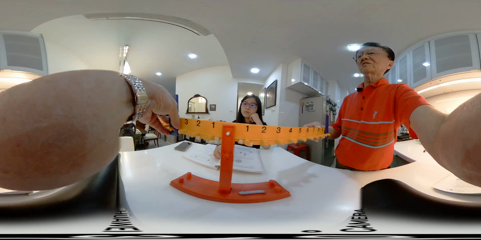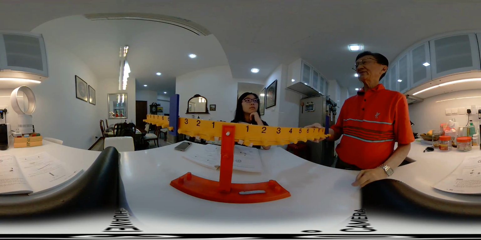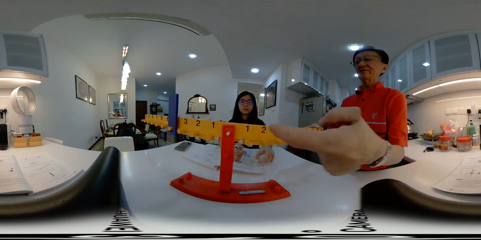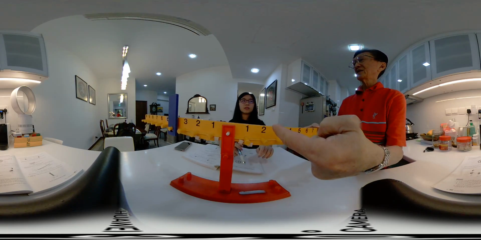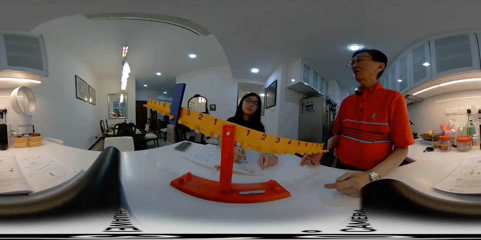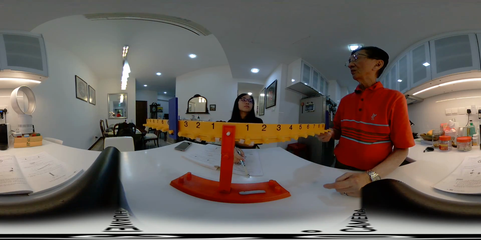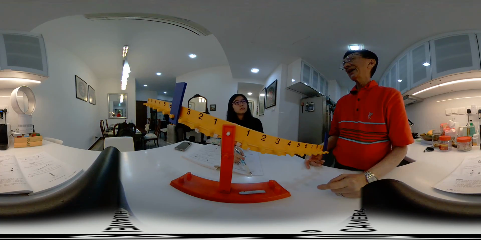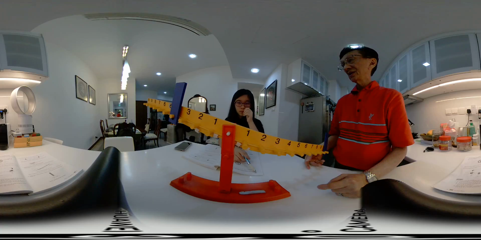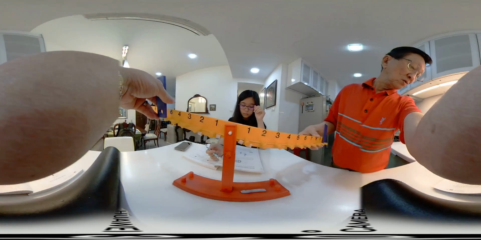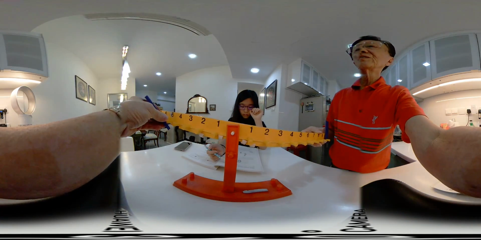Will it tilt clockwise or anti-clockwise in the direction of the camera? In the direction of the camera from my direction here. Clockwise. It will tilt clockwise, okay? Why will it tilt clockwise? Because the clockwise movement of the girl is greater than the anti-clockwise movement of the boy. Okay? Good. Then similarly, question 2 below, or question B, look at question B.